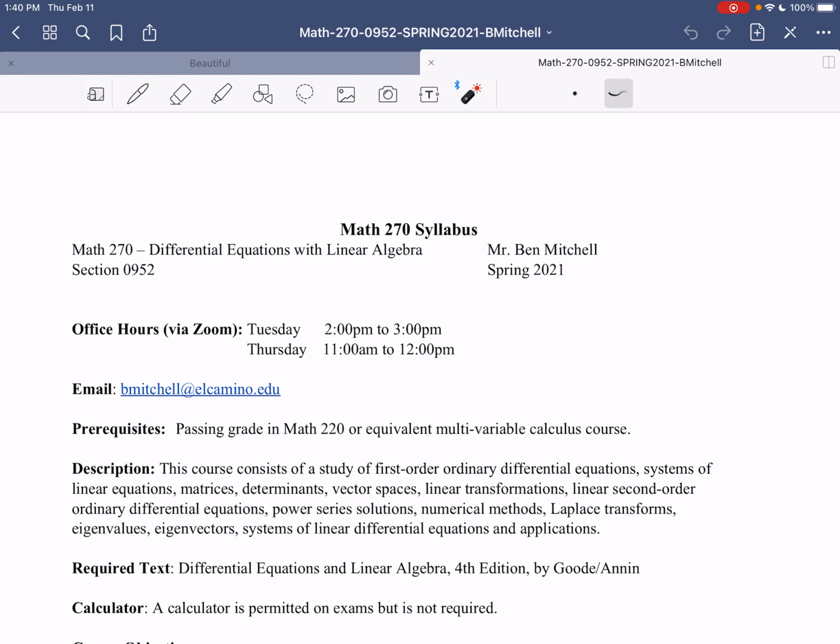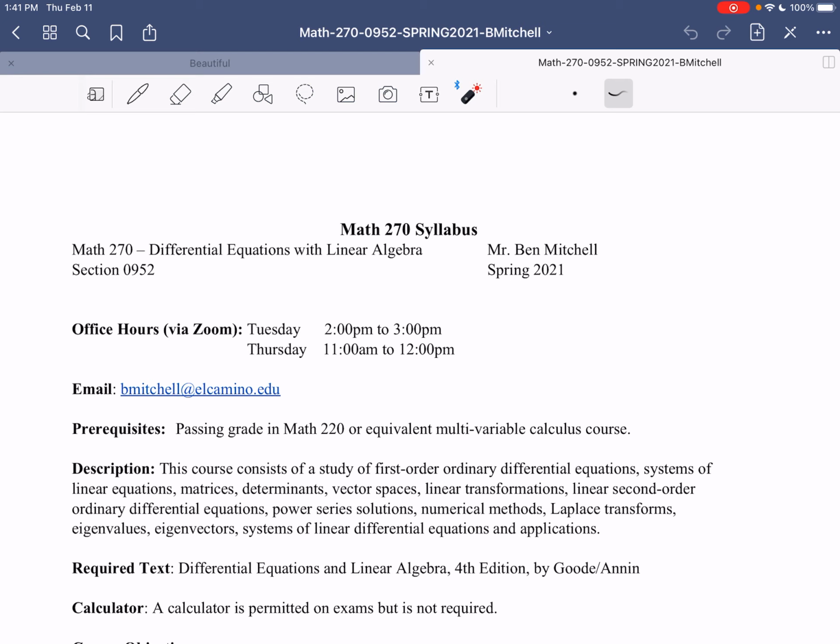As I mentioned in the description, Math 270 uses a bit of everything from your earlier calculus courses. You do need to make sure that you've passed and made it through Math 220, multivariable calculus, or some equivalent. We will be using things like derivatives, integrals, a little bit of the multivariate stuff that you've probably more recently seen. We'll be seeing things like limits, a little pinch of things like series and other things from some of those courses. So it's a really good idea to have a solid understanding of all of our calculus sequence before you come into this course.